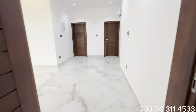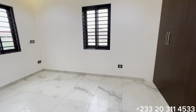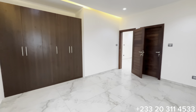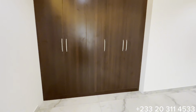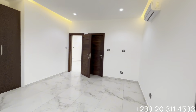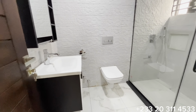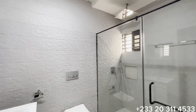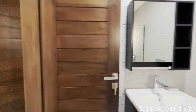Let's see the other two bedrooms on this floor — starting with the one to my left. It is a spacious bedroom with cross ventilation and an air conditioner installed. It also comes with an inbuilt floor-to-ceiling fitted wardrobe. The washroom for this bedroom is beautiful and spacious with a standing shower with a glass cubicle and a floating vanity set.